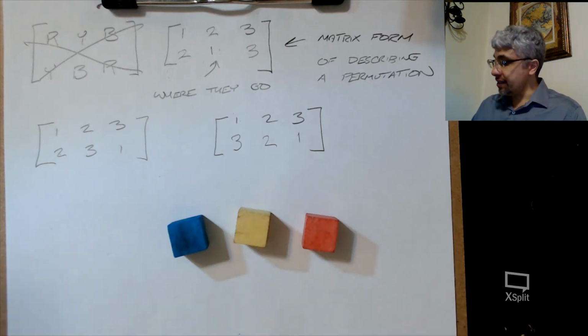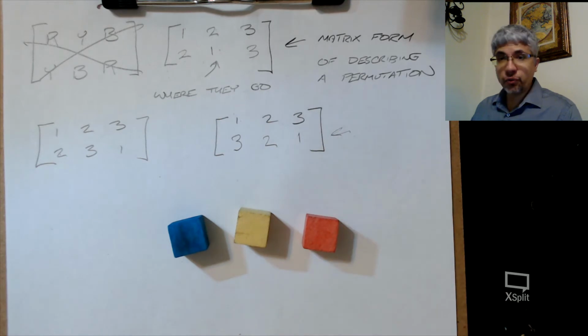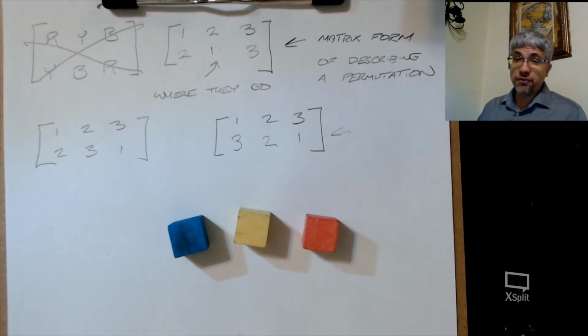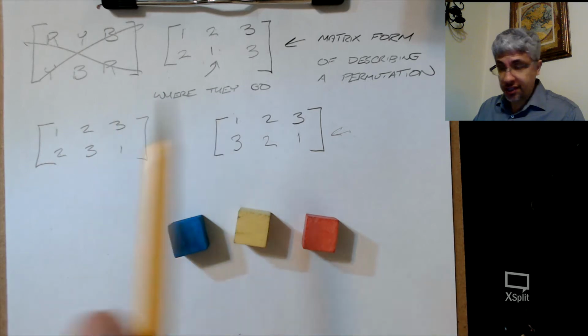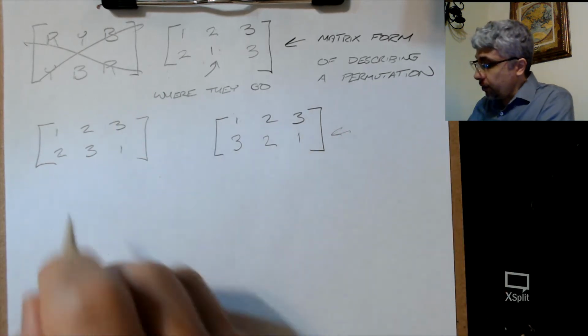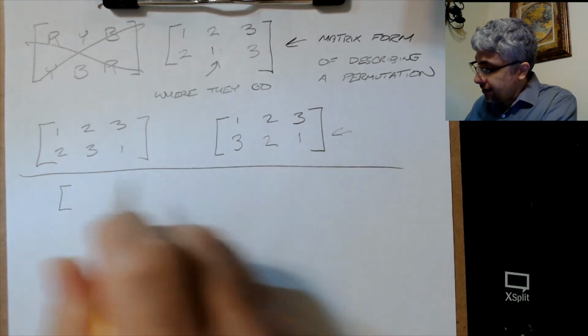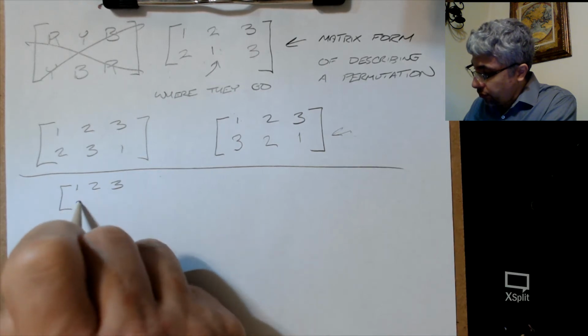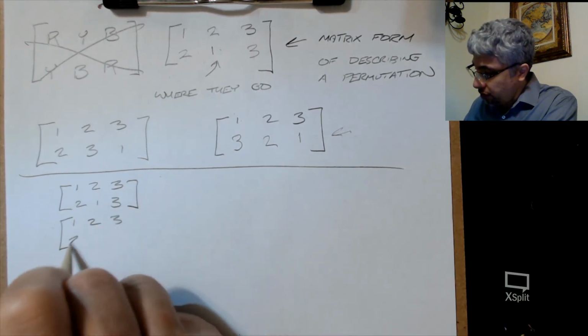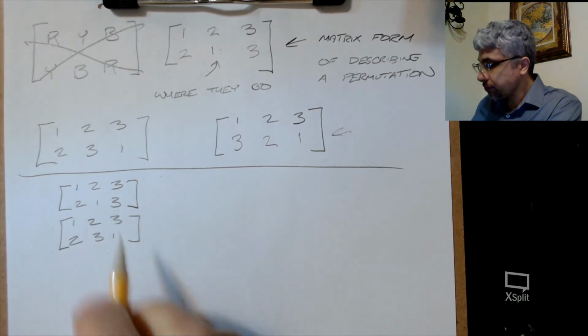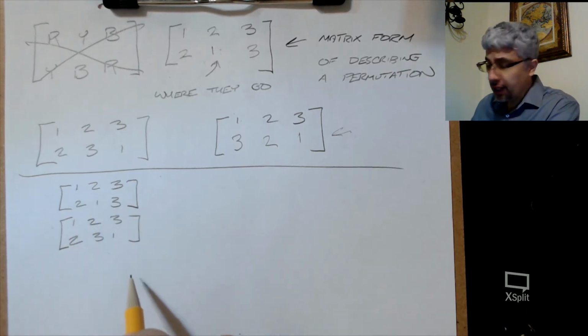So what this is telling us is what happens if you do one, then the other. So this is a composition, a process of doing one thing and then the other. Now, how should we write this computation if we're trying to talk about matrices like this? Well, one thing we could do is just write it top to bottom. Like I'll say 1, 2, 3, 2, 1, 3, and then I'll say 1, 2, 3, 2, 3, 1. And then we can sort of follow. How did we do that?